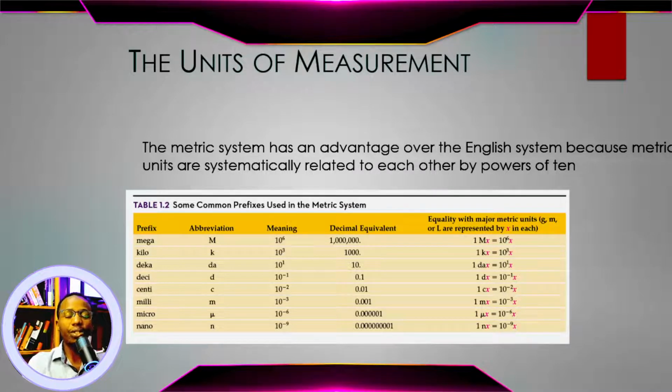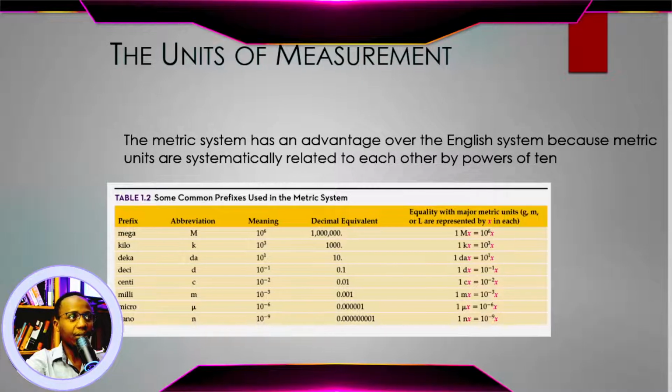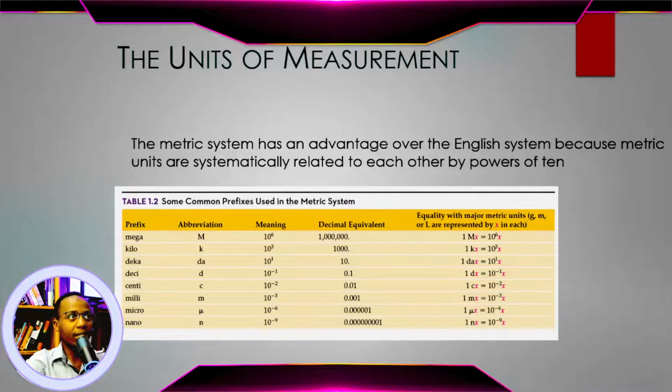I'm going to introduce a few measurements that we use depending on what you have. I'll tell you right now that in science, we use the metric system because the metric system is much better than the imperial system. As much as we use the imperial system, it's just not consistent when it comes to scientific measurements. We can use it in common language, but when it comes to science, we're going to use the metric system.